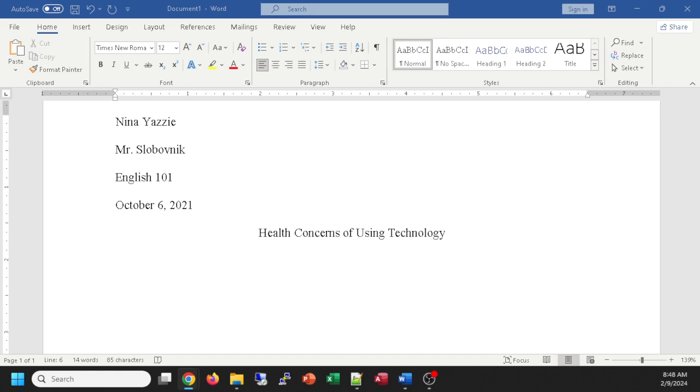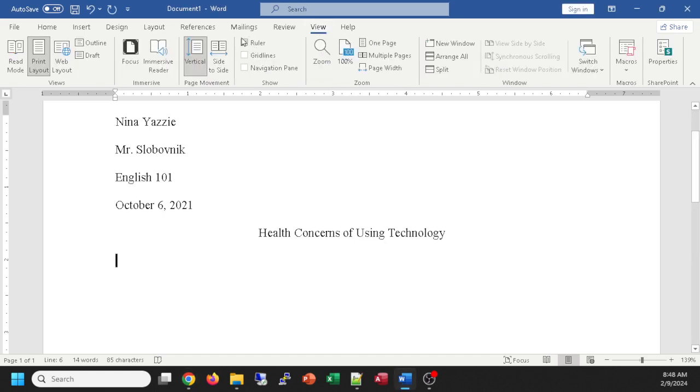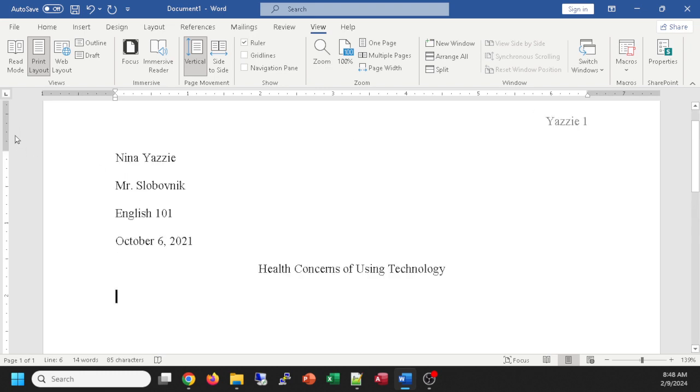I am still showing my rulers, and if you're not showing your rulers, you can always come over here and check rulers to turn on the rulers. They will come in handy as we start working with indenting paragraphs. So view ruler, I have it turned on right now. And if you see right now, let's just examine what we have in our ruler. We have the margins showing up in gray, left and right, and we also see the top and bottom margins showing on our left ruler.